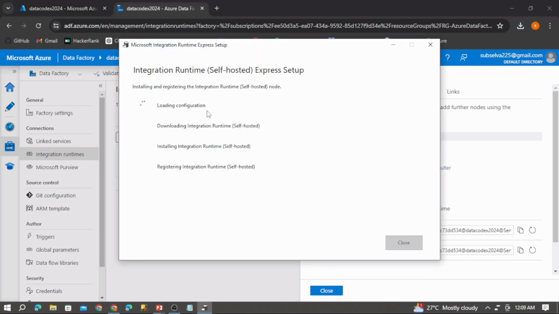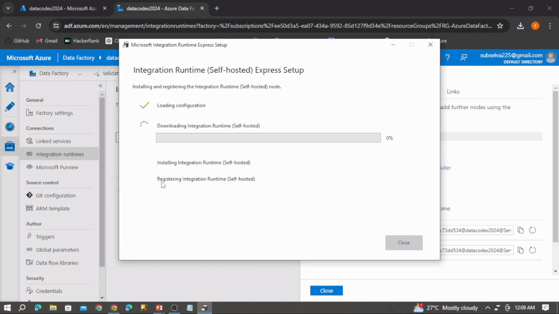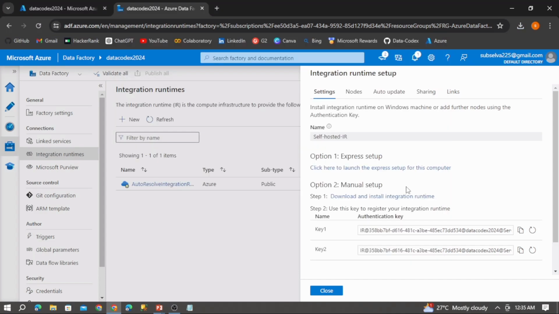It will download the file for you. Once it is downloaded, it will install the integration runtime on your machine, and once it is installed, it will be registered with your Azure Data Factory, and then you can use it in your ADF. Once it has been installed, it will be automatically configured by the express setup. So let us just close this.